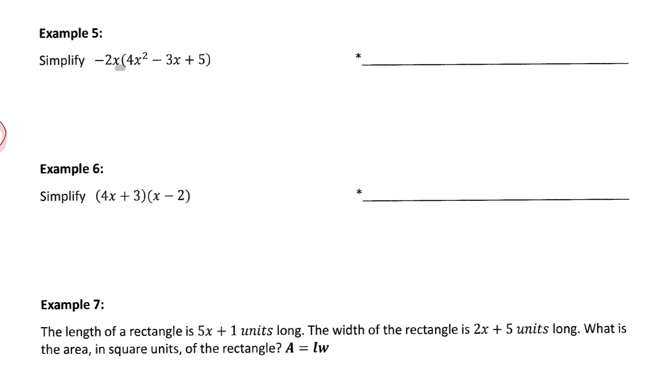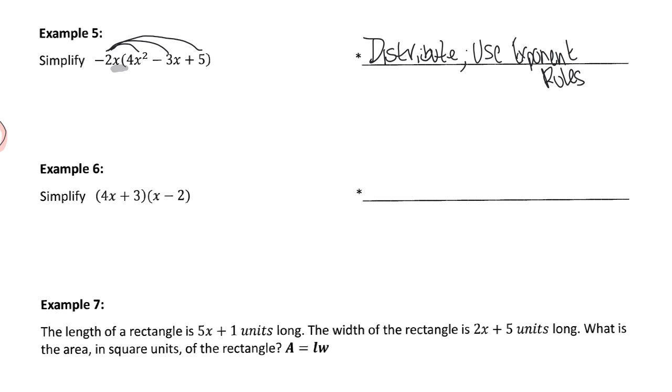But there's these two things right next to each other. So if there's a number or a term in front of the parentheses, that tells us that we should distribute that in. So our first step here is to distribute. And what else we're going to use is our exponent rules. So we have to use those exponent rules.